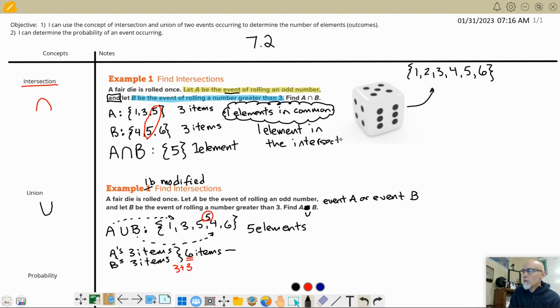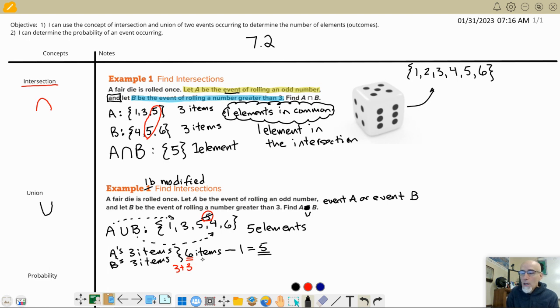So I'm going to subtract 1 from my 6, and that gives me 5. Now, I know what you might be thinking. Nelson, this problem's not that complicated. You don't need to go 3 plus 3, get 6, and then subtract 1. I can just see there's 1, 2, 3, 4, 5. I'm not going to count the 5 twice. Of course, I wouldn't do that.